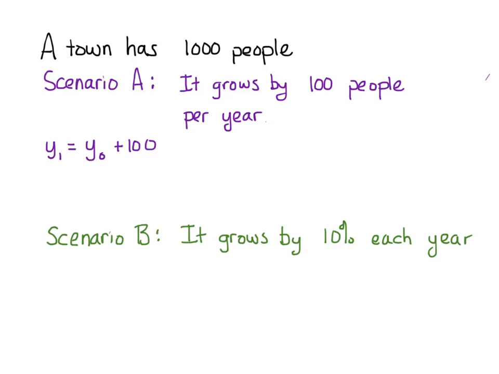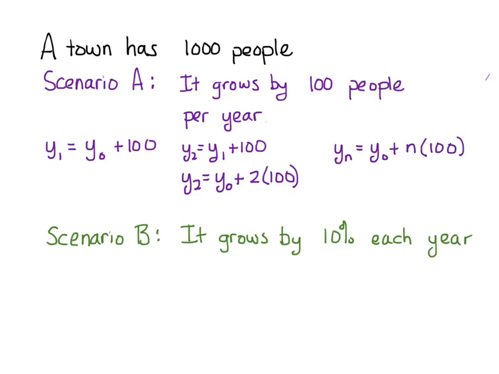So if we look at the equations behind this linear function, let's say y is the population, and the subscript refers to the time. So the initial population, we add 100 per year and we get the population at the end of year 1. And we can keep on going. We take y2, which is the population at the end of year 2, we take the population of year 1 and add 100. And if we go back to our initial population and make a general formula, we can say the population at the nth year, let's say the 10th year, is going to be the initial population plus 10 times the 100 people it grows every year.